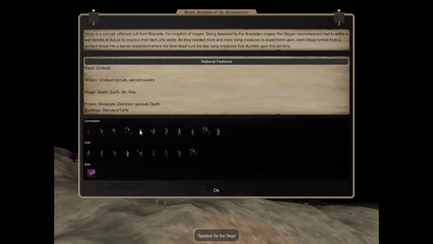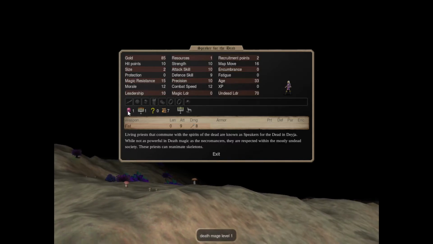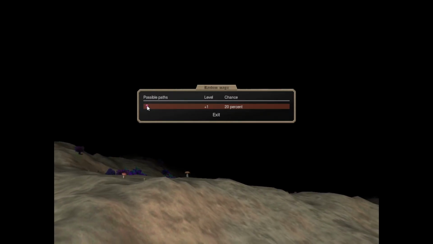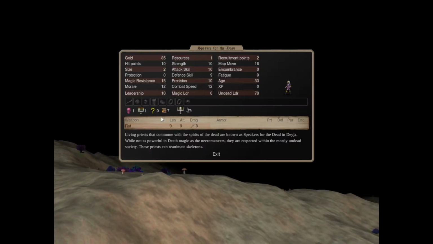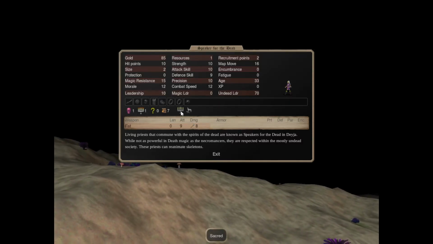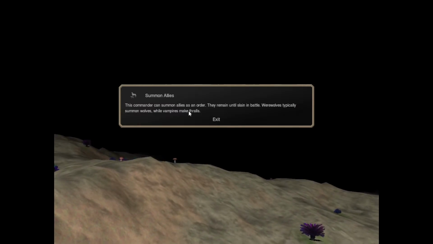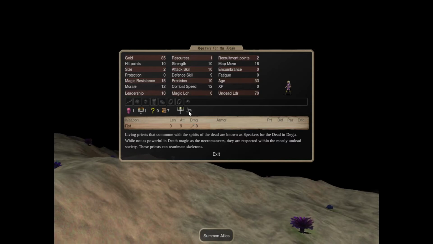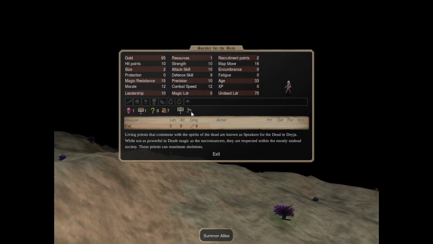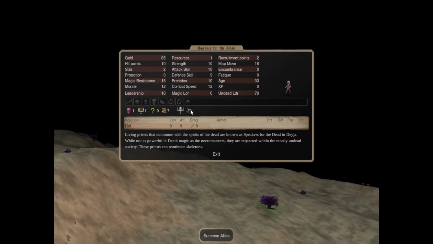And then we have our mages, Seeker for the Dead. She is a Death 1, Holy 1, and sometimes Death 2. She is sacred and she can summon allies. That's not werewolves. She summons 2 long dead per turn if you set her to summon allies. Not the Nation of Skeletons, but the actual long dead.